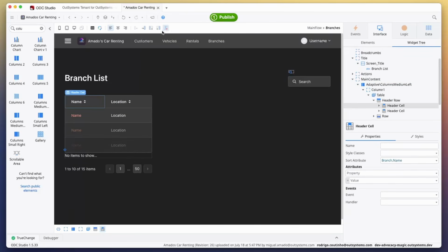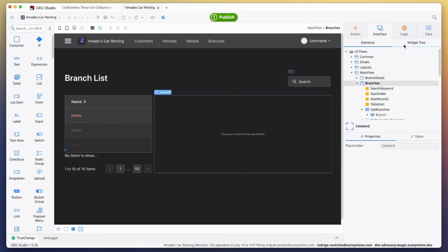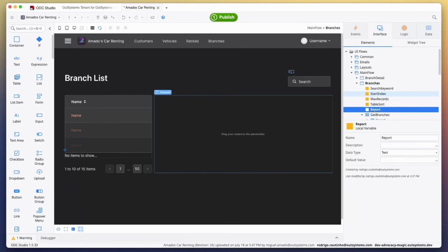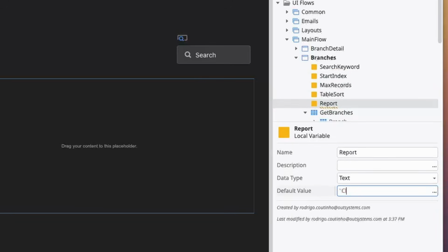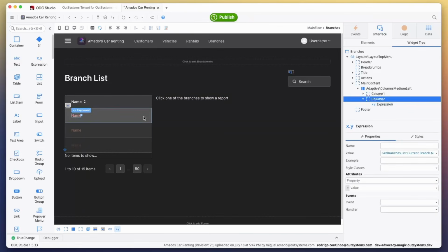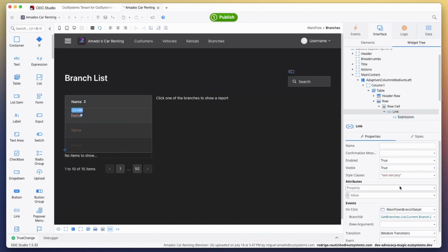So let's remove those extra fields from the table that give useless information, and now we can create the variable that will hold whatever the agent will send us back. We'll add a default value to this variable, asking the user to click somewhere, and now we can just drag and drop that variable onto the screen and it will show that information to the user.